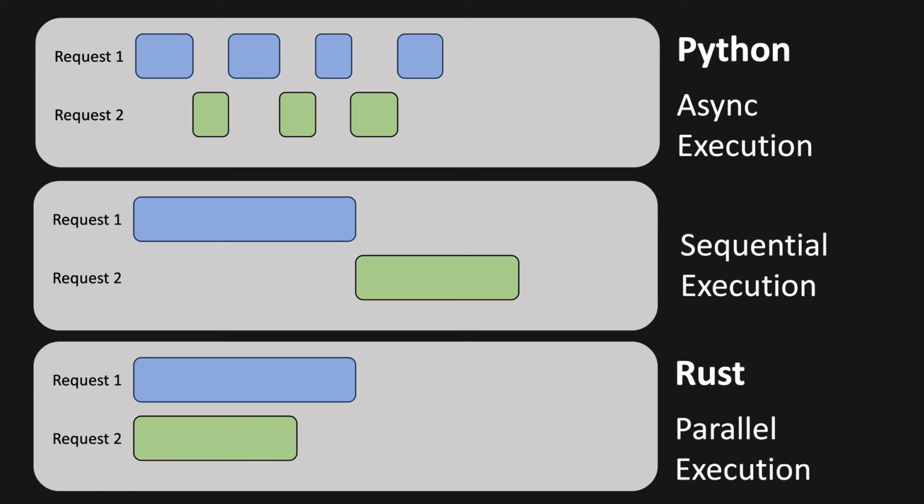Instead of waiting for the data to come from the server, it works on the next request to not waste any time. This might be good enough for some backend applications where most of the response time is spent getting data from databases. But in data science projects, you can expect to have more functions with heavy processing that will execute one after the other and not asynchronously.